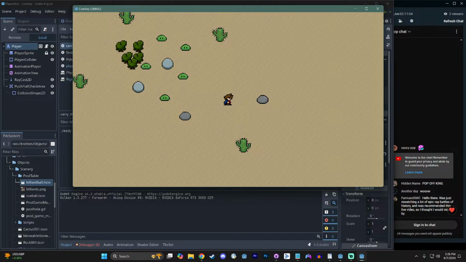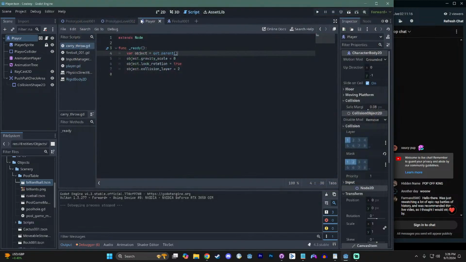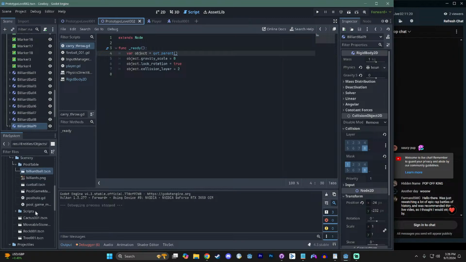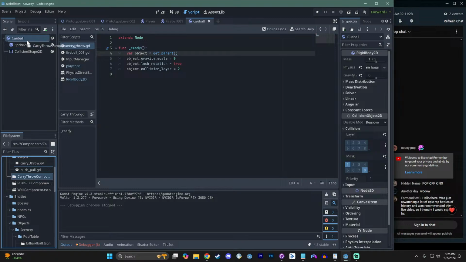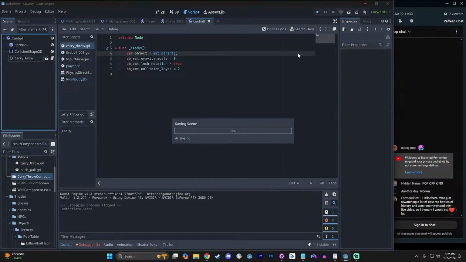Okay, I think I'm going to have to come back to this later. I think that's a decent amount of progress so far. Oh, let me just see what happens, because I also wanted to test this with the pool table. So if I open up the cue ball and give it the carry throw component, I'm curious what that looks like.